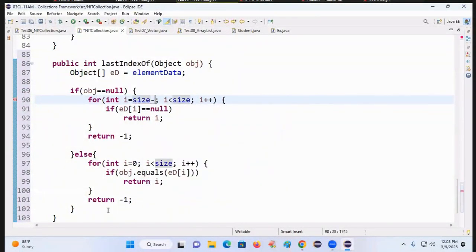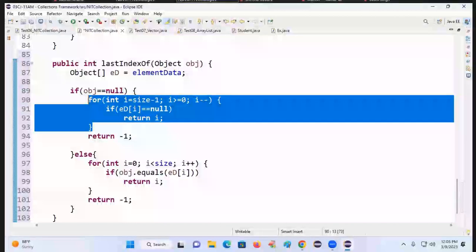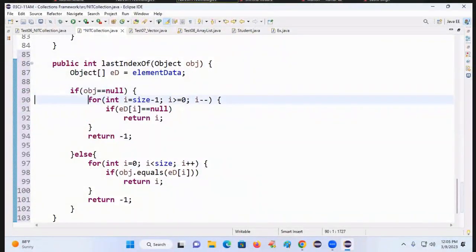Size minus 1, the size location will not be there. Next, i greater than or equal to 0, since the 0 location is there. i plus plus or minus minus? Then elementData of i equal to, the remaining logic is the same. Simply, you should start searching from 0 in the forward direction, and from size minus 1 in the backward direction.